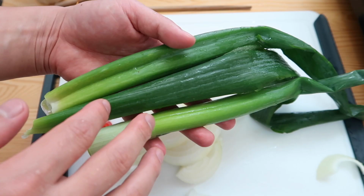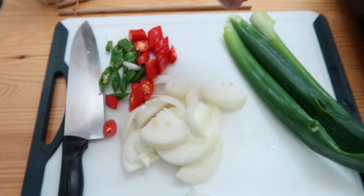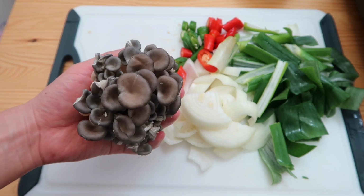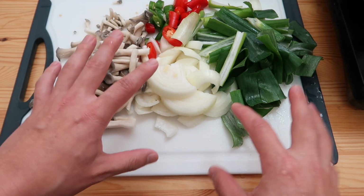And then spring onions, 3 stems, and I'm gonna use all the way up to the greeny bits. Measure 1 finger length and cut them to that length. All right, something like that works. Good. We're gonna also throw in some fresh oyster mushroom. Chop the stem off.